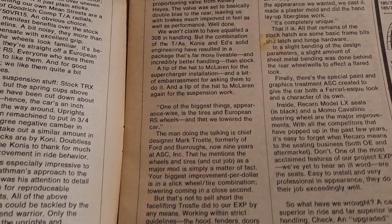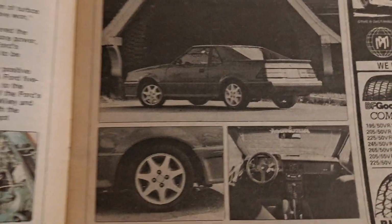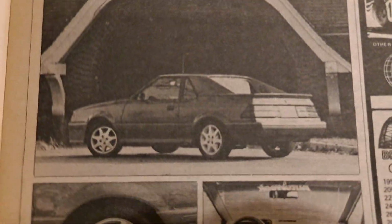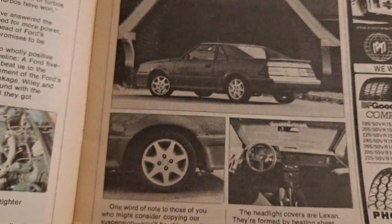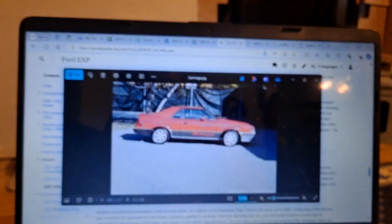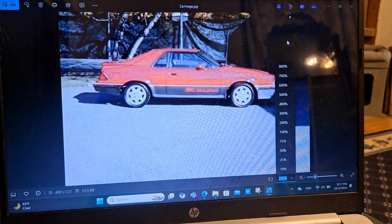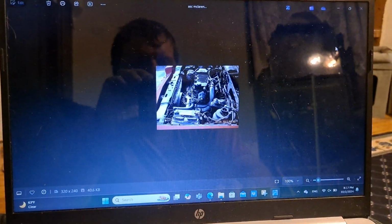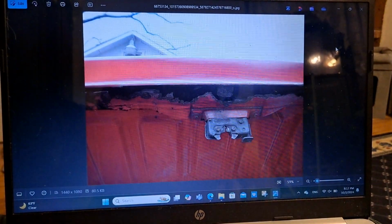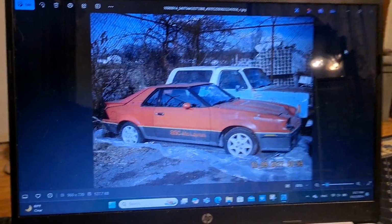And now we finally get into the appearance. And the appearance is a big thing because we have this. This is a true notchback EXP. So let's review my photos here. These are good. I'll enlarge. Oops, sorry. Okay, so I have every photo of this car that's been shared to the world.